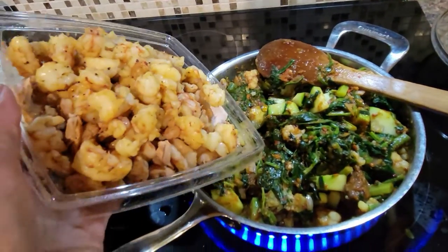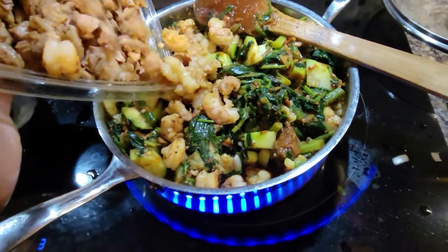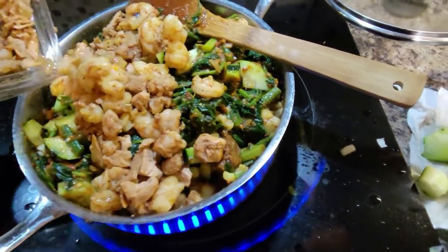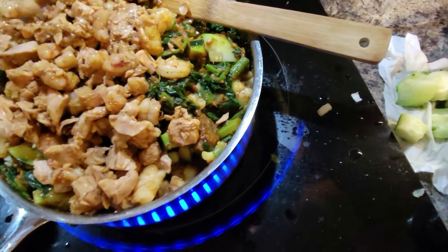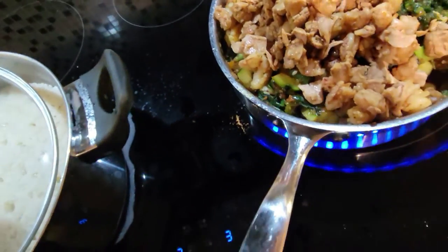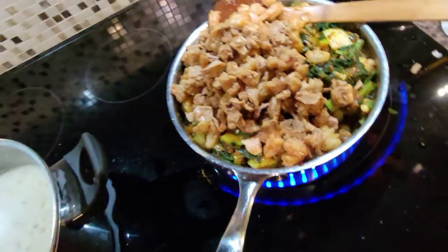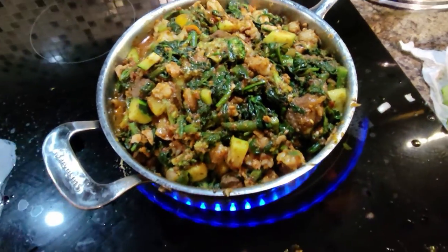So this is a combination of salmon and shrimp. This looks really full, but it's gonna last me for a few days actually. I mean, the way that I eat rice, I know it will last me a few days. Okay, so this is my asi.